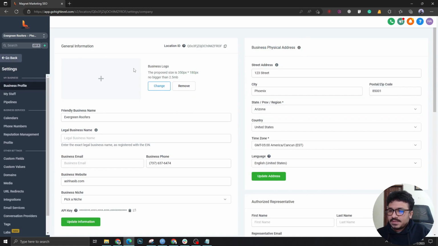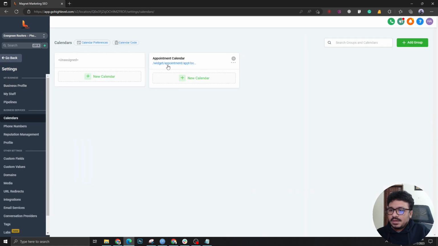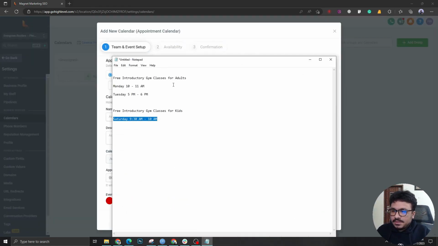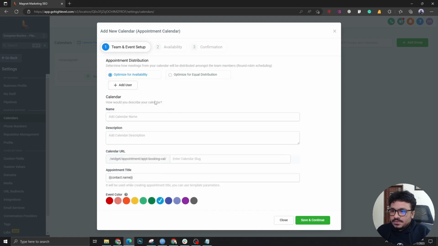So we are going to go to settings, we are going to go to calendars, and I'm going to use grouped calendars to give these explanations because we haven't been using unassigned calendars lately, which is why this has become famous, and this lets us categorize the types of appointments that a company can take, right? So here's the group already created. All we need to do is create our first calendar, which will be this one. So the name of the calendar is this. Let's keep the description same. Class. This is the URL.